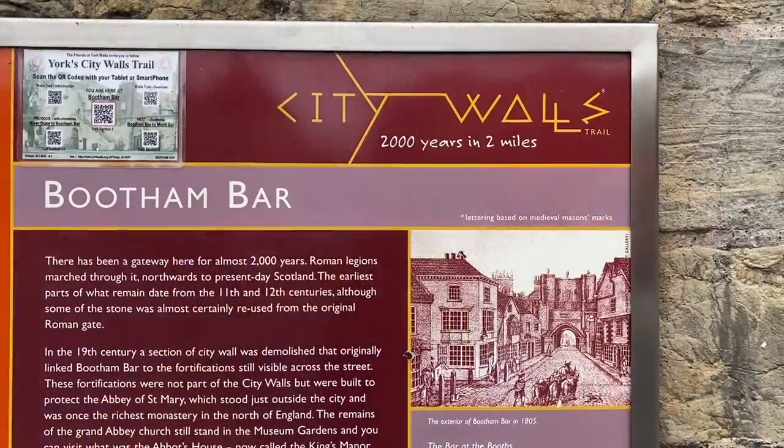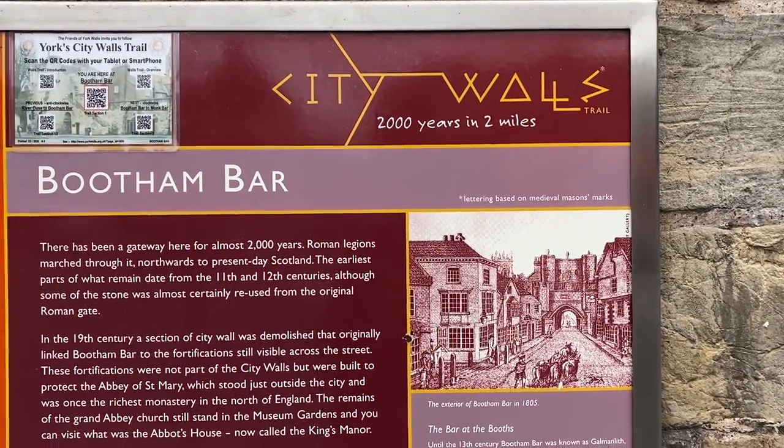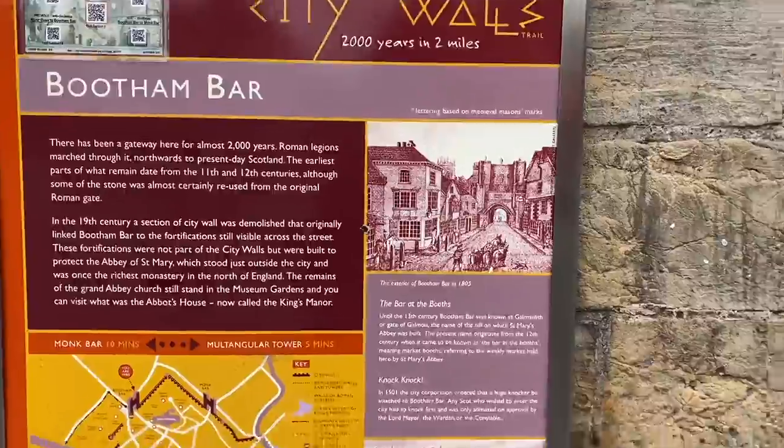Which should keep us fit, because I think there's a few hundred stairs to the top, isn't there? 200 and something, but we like those old cathedral stair climbs. We've done the one in Paris a few times. St. Paul's Cathedral as well. Oh yeah, I did St. Paul's Cathedral, which is probably the hardest one we've done. But we always find they're definitely worth doing because you get such a good view of the city from them. We're gonna walk some of the city wall now. We probably won't do it all, but we'll see how we get on.